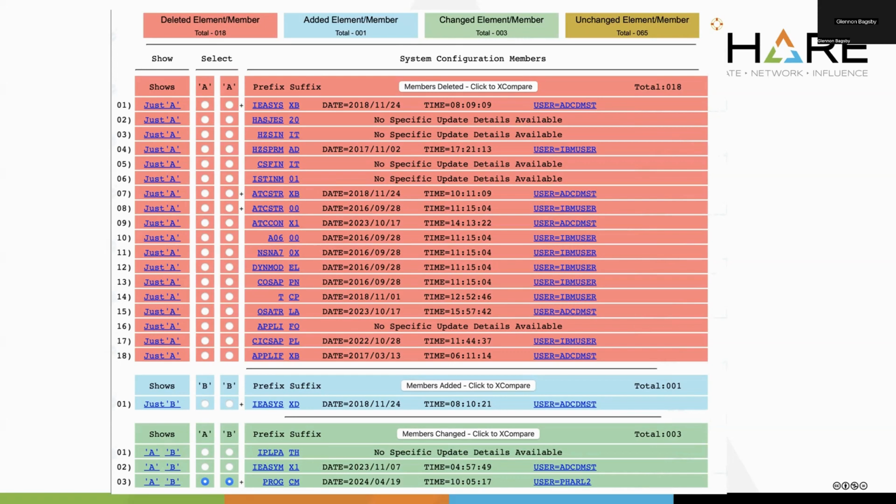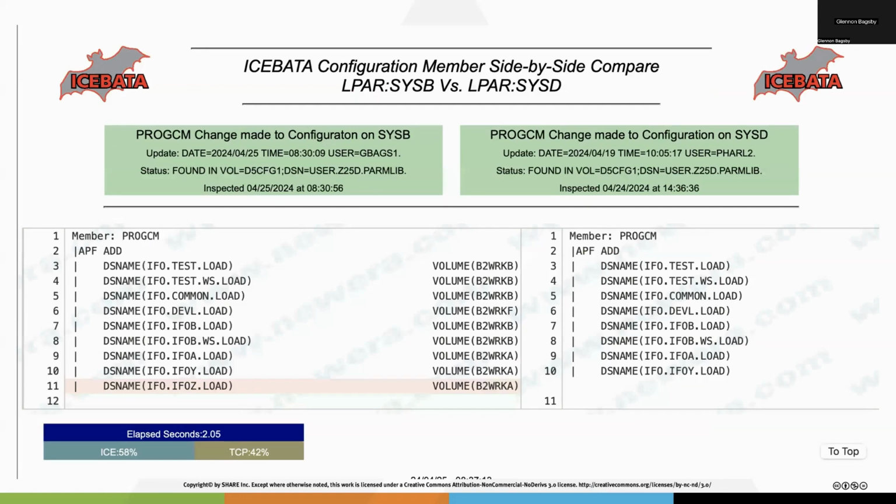I can click on those and ask for a compare between those two. And again, with just a click of a mouse, I am now able to see what change was made to that particular member and get more information about that. And again, I can go and look at the content of the member. If I have the control editor in place, I can go over and look at the actual change event, who made the change, and what the documentation for that change was. All of that is readily available now through a click of a button with my mouse.